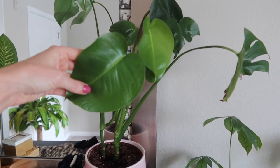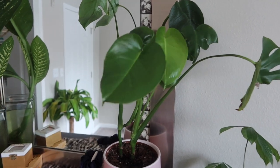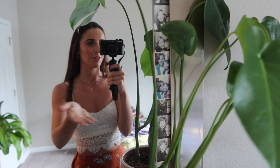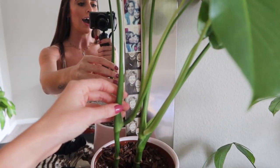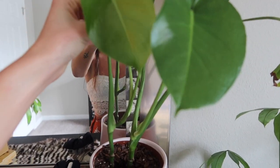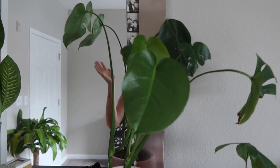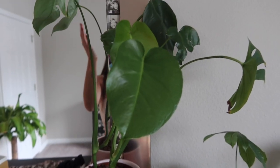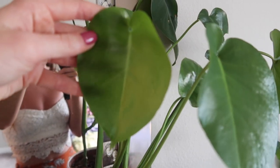Here's another plant that survived the cross-country move. It is another Monstera. I feel awful, I didn't try to cover up my mom's photos of me and her here, but I needed something to prop this plant up on. I saved this plant from root rot about a month ago. It was twice the size, and about a month ago a bunch died off because I was watering it too much, and I had to replant it, and I saved it from root rot. It's doing well now, and this new leaf just popped up about last week.